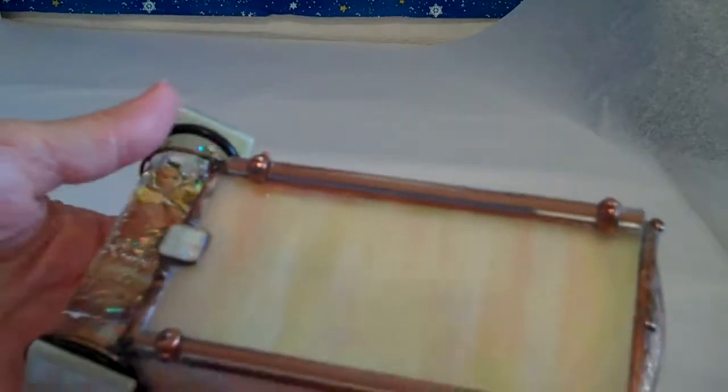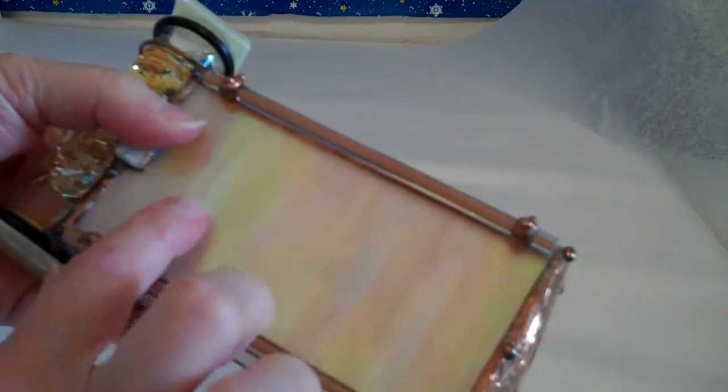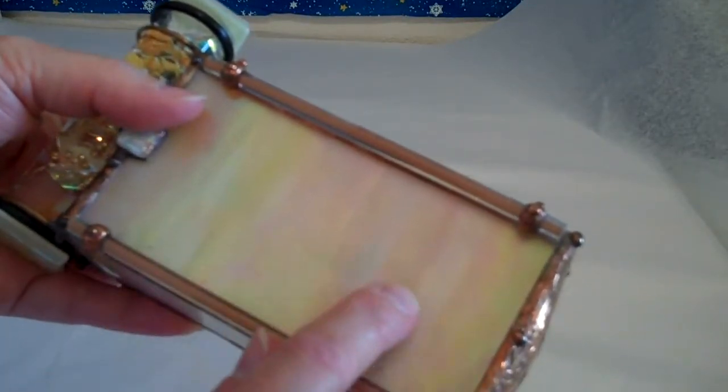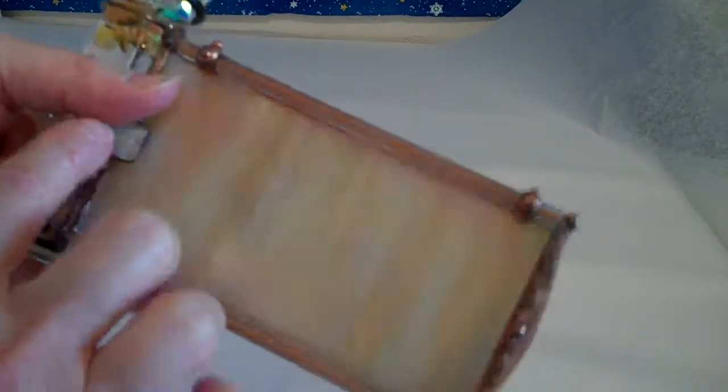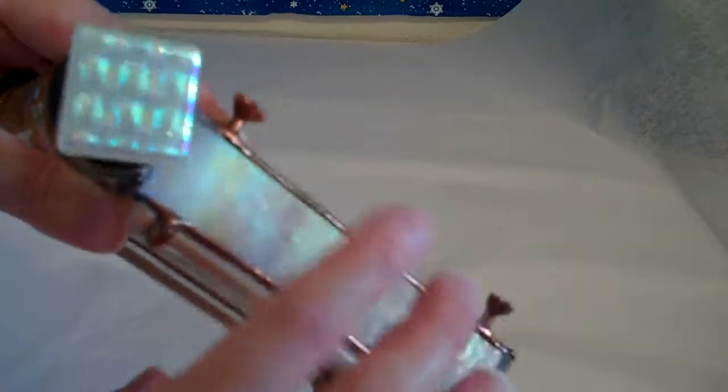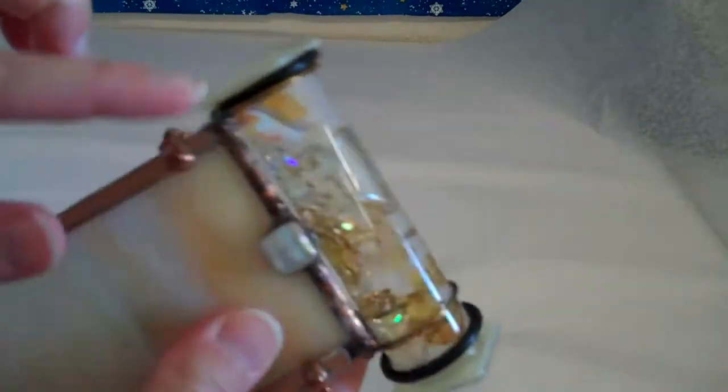As we look at the exterior of this lovely kaleidoscope, you see the lovely delicate shade of pink that comes through with the Chardonnay colors, the dichroic glass decorations on the ends of the object cell as well as on the top of the kaleidoscope.